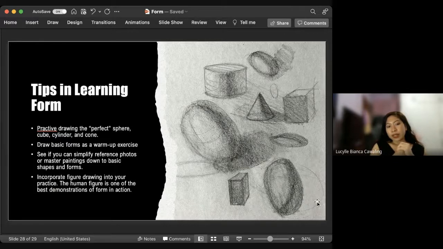You have to practice drawing different kinds of forms, especially the basic forms, because basic forms are usually a warm-up exercise, and when you master your basic forms, you could simply use reference photos to copy for your painting. You could incorporate this in your figure drawing and your practice.